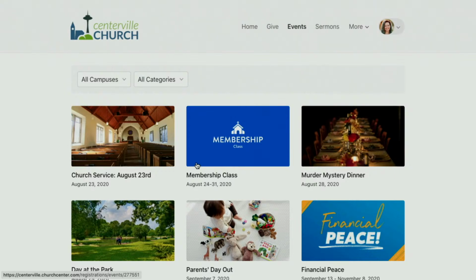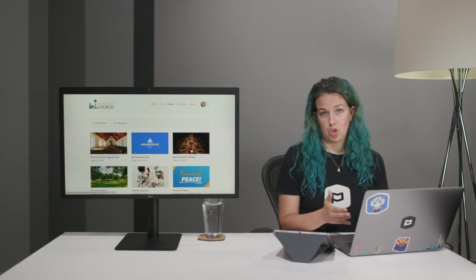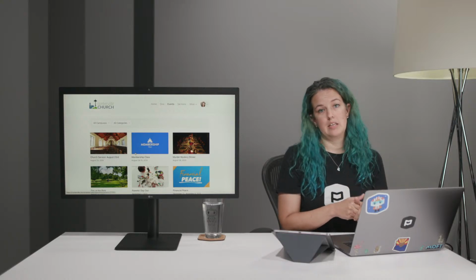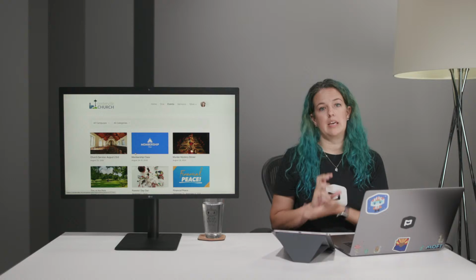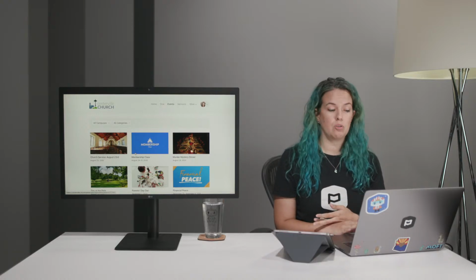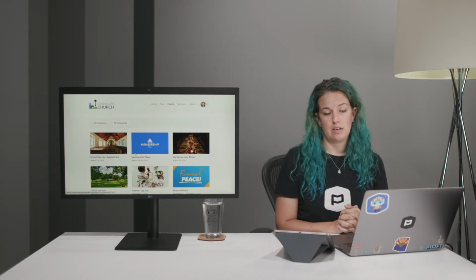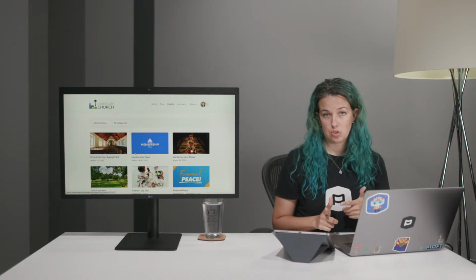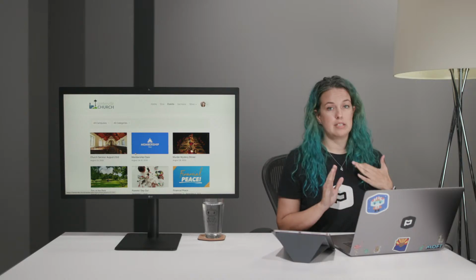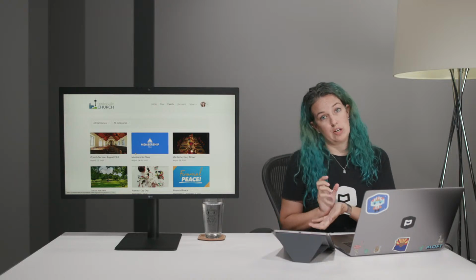Also, I want to talk about our mobile app, which is Church Center. It's a free app that we offer to all of our customers that will show you the exact same view of this website on a nice little app. So people can log in, they can manage their own events, they don't have to log in every time they go to register for anything, and they can do a few other things depending on your subscription. So Church Center is totally free. It works and functions the exact same way as the website. It's just on your phone, so you've got that lovely computer in your pocket that you can use.